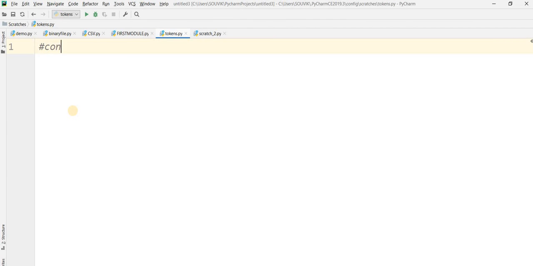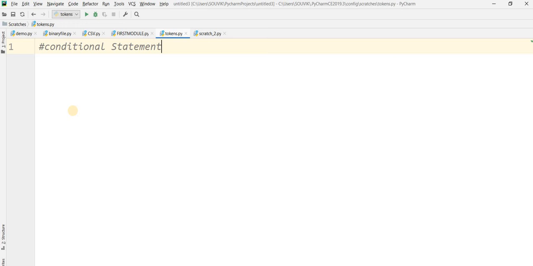First, what is a conditional statement? Suppose you want to make a system where the computer will take one input from a user, the age of the user, and you want to check whether the age is greater than or equal to 18 or not.